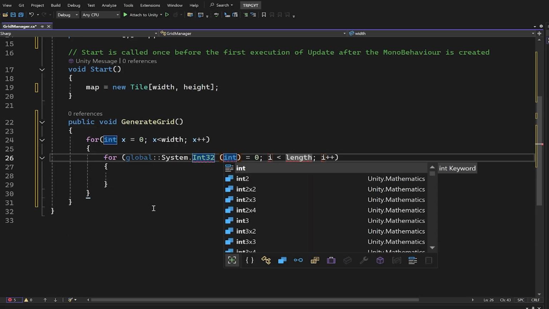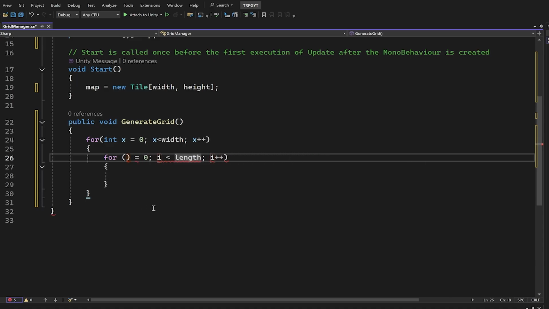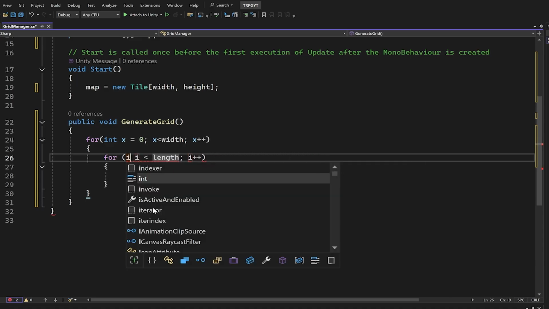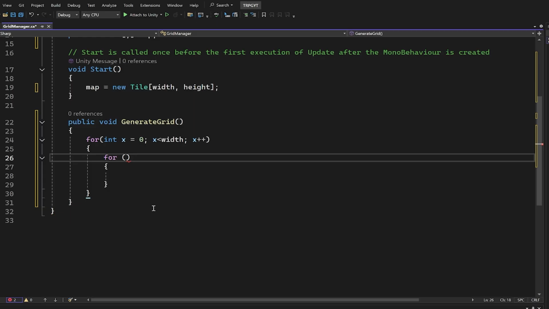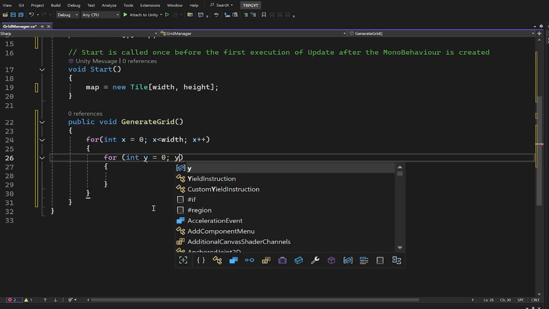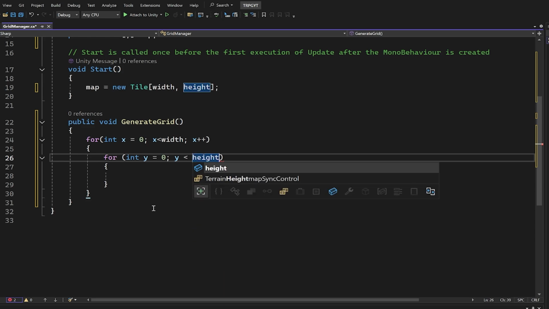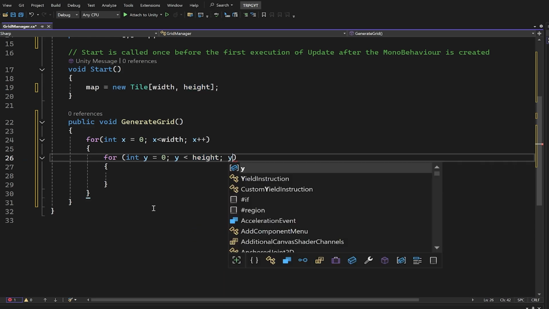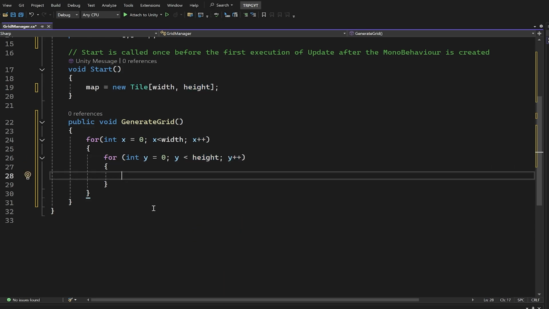So for int y equals 0, as long as y is less than height, y plus plus. So for every unit on x, we're going to loop through our entire y-axis. So these two little for loops are going to give us a nice little ordered pair, and that's useful for setting the position of our tile.